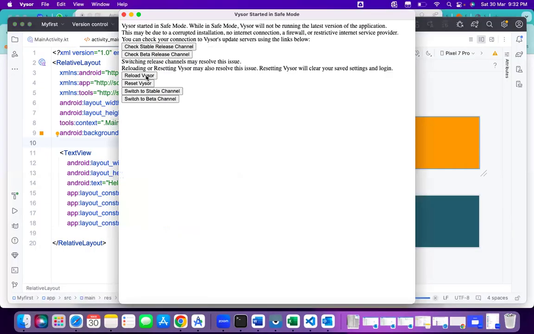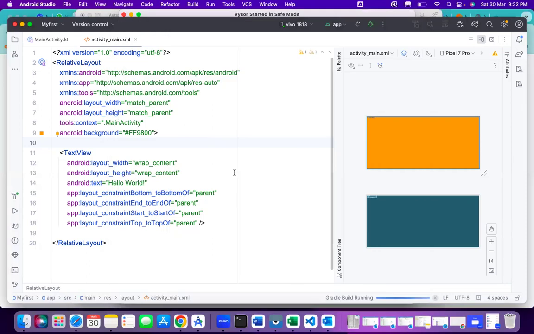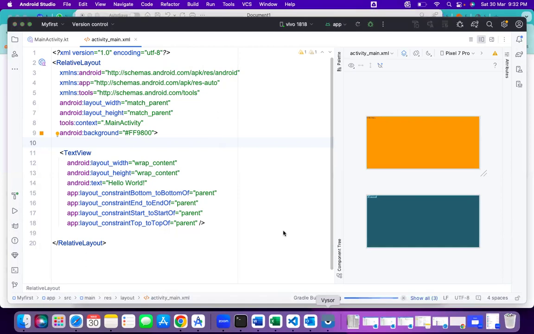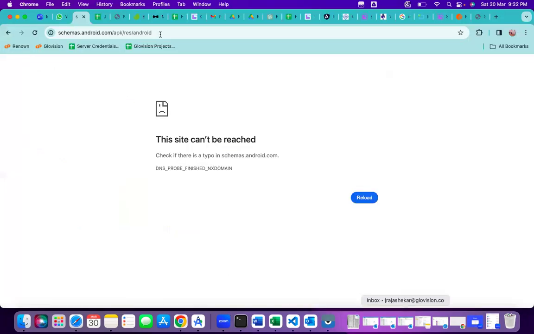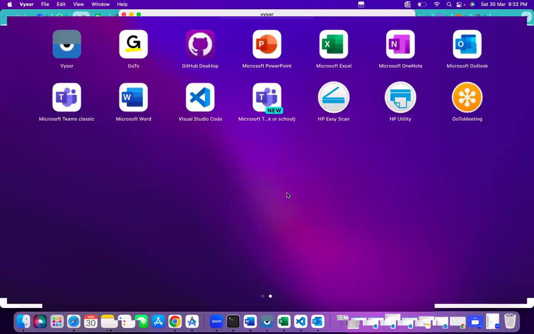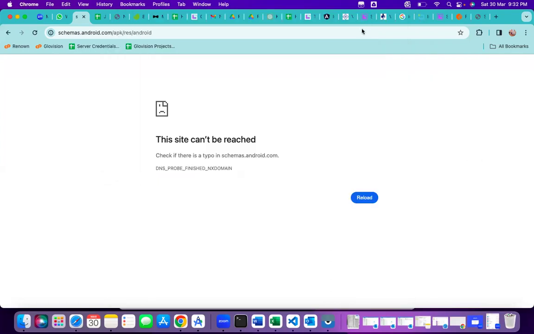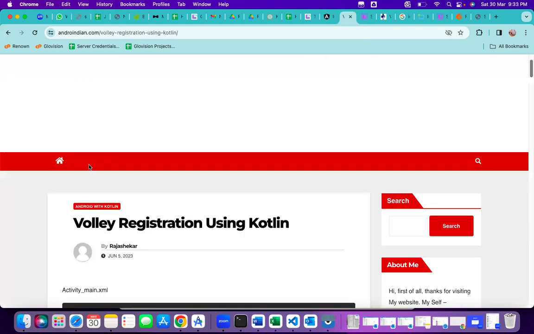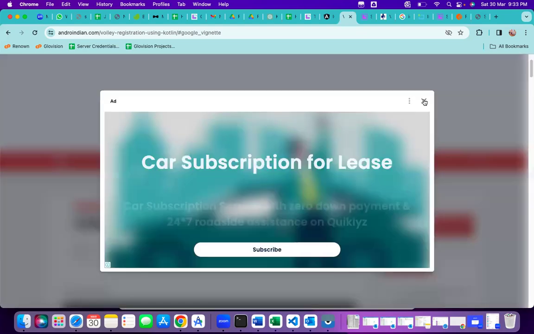So this is the Visor. Once it is complete, like before, here you want to connect with your mobiles. First of all, you have to enable the developer options on your mobile. So how to enable developer options? Different devices have different ways to enable developer options. Here I have some of the versions, how to enable the developer options.